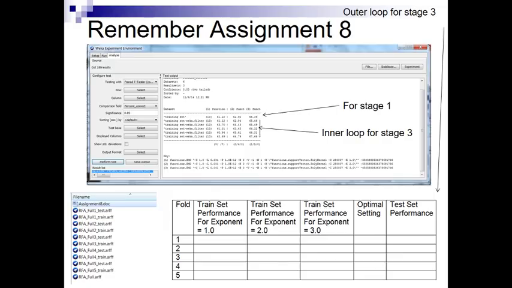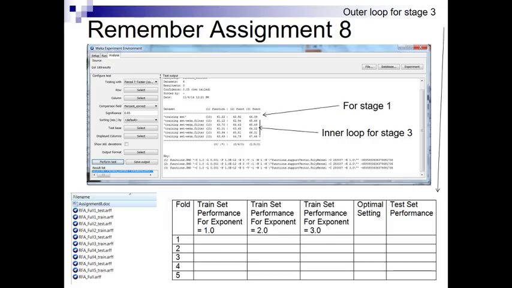And you can see that in stage 1, the best performing value was the 3rd version of the exponent, which was exponent 3. You can see that if you look down below. And then underneath that, you have the inner loop performance for each setting on each fold. So you've got 5 of these training sets, 1 for each fold, and those are the rows that are underneath that top row.